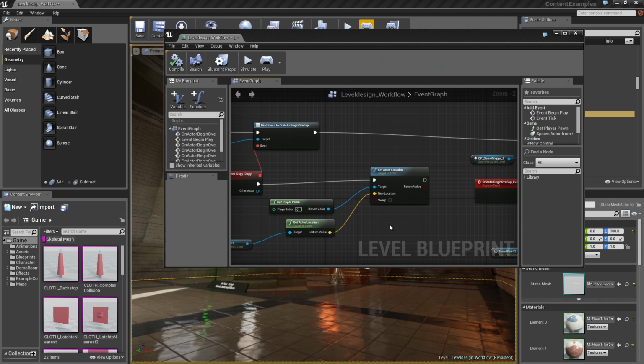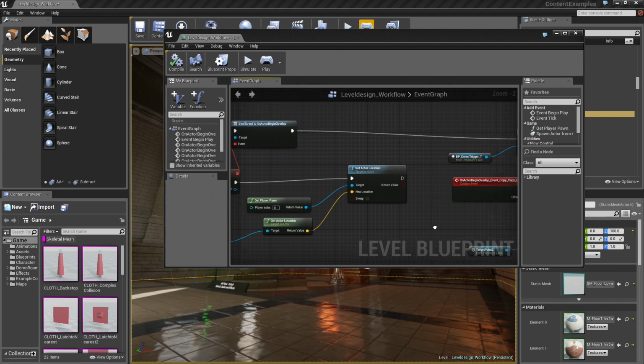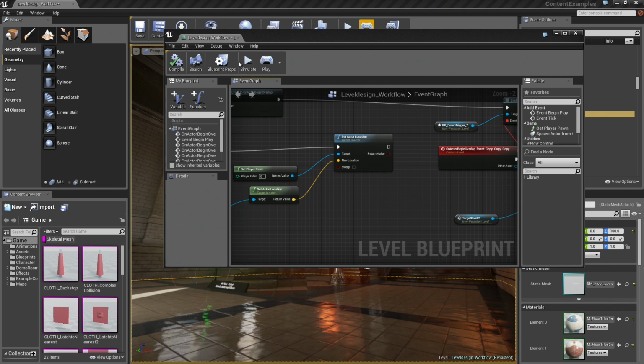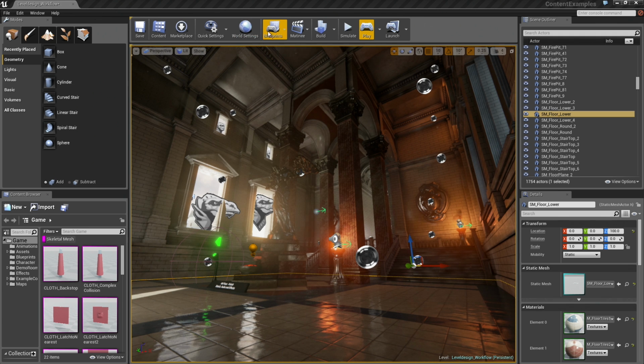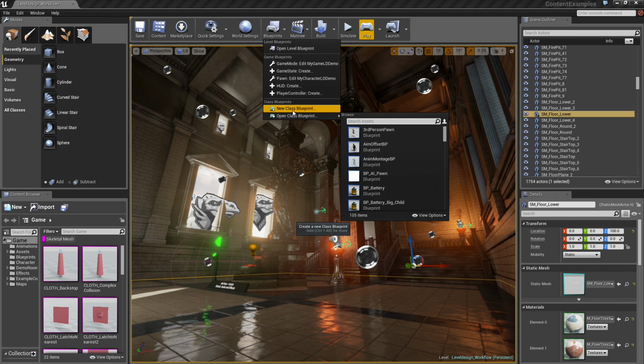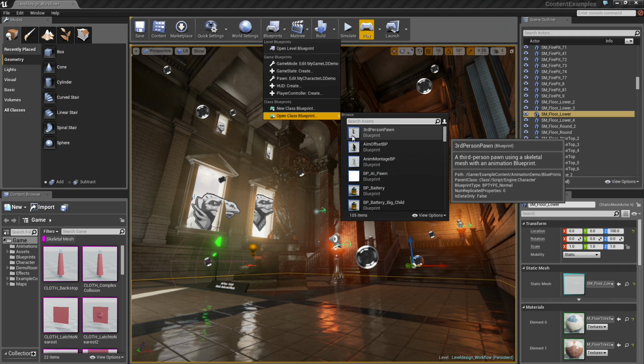So you can fully script just about anything now, from creating your own pawns to creating your own weapons. All the systems that you would be able to do, you can now do visually with this system. And while we do have the level blueprint, which is what you're seeing here, there's also a second type of blueprint available, for example, down here, called a class blueprint. What those are, just to show you real quick, are your players, your weapons, different systems that you can create using Blueprint.